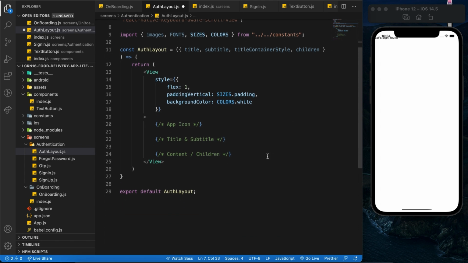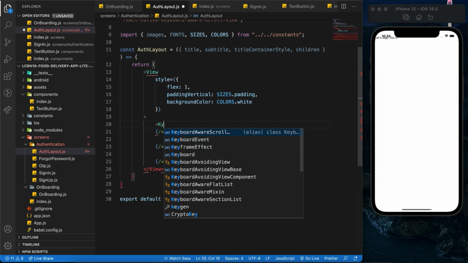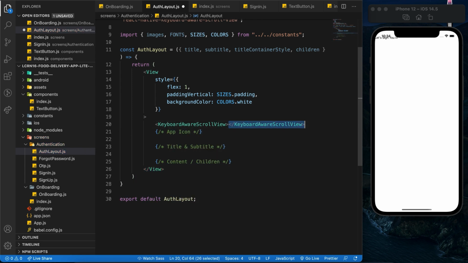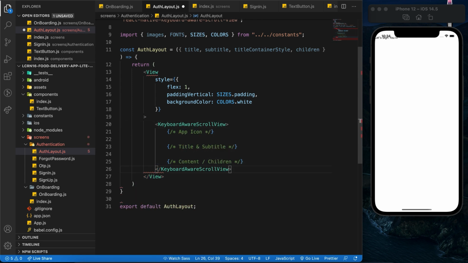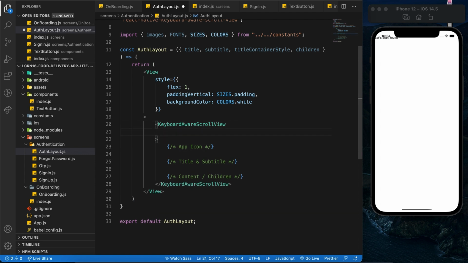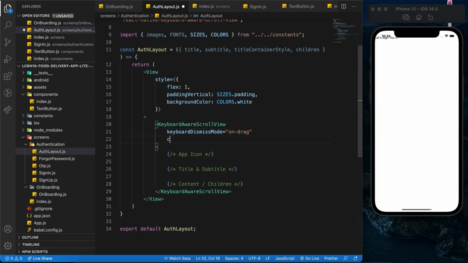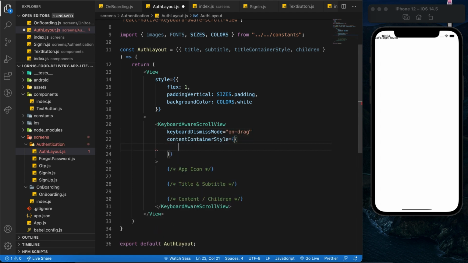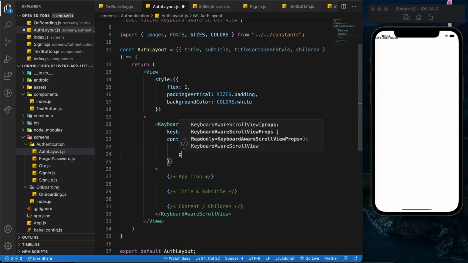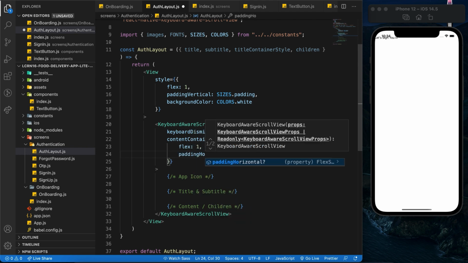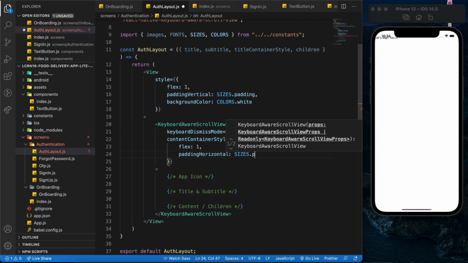And next we are going to wrap the entire section over here within the KeyboardAwareScrollView. Now for the KeyboardAwareScrollView, we need to supply some props, which are the keyboardDismissMode is going to be on-drag, and the contentContainerStyle, the flex should be equal to 1, and the paddingHorizontal should be equal to sizes.padding.